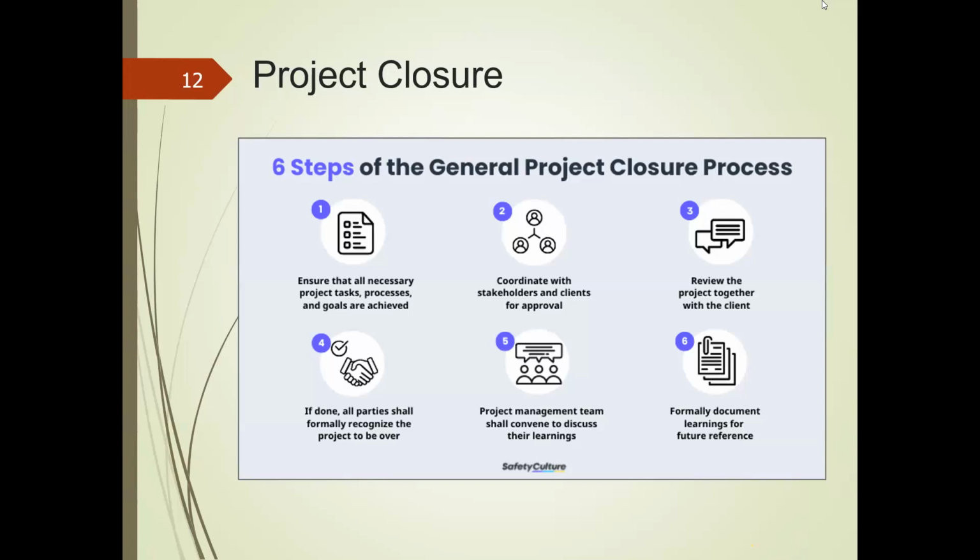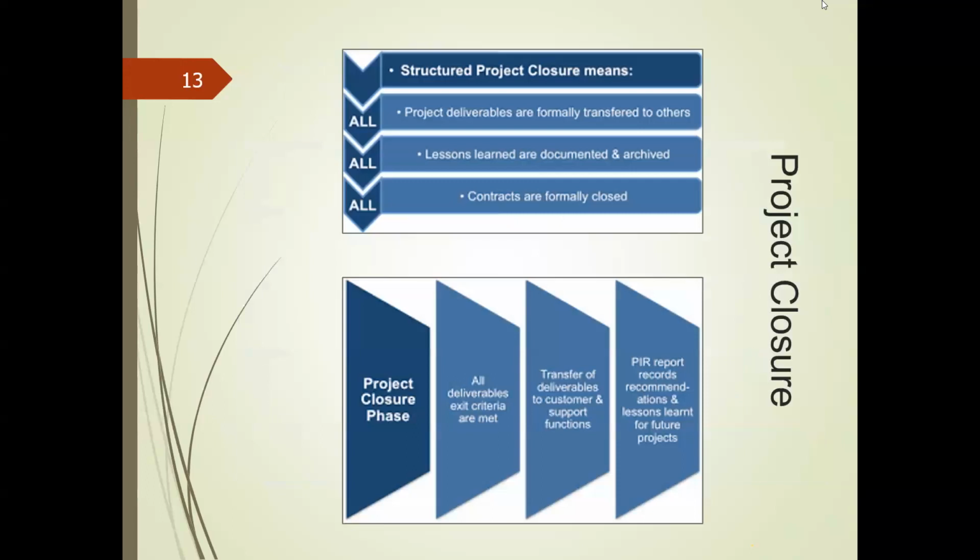It's always good to document each and everything, even what has been discussed in the meetings, or what information has been transferred from one party to another, or from one team player to another team member. If everything is documented, it's always going to be good for the company and good for the team members. So these are the six steps to properly close a project.